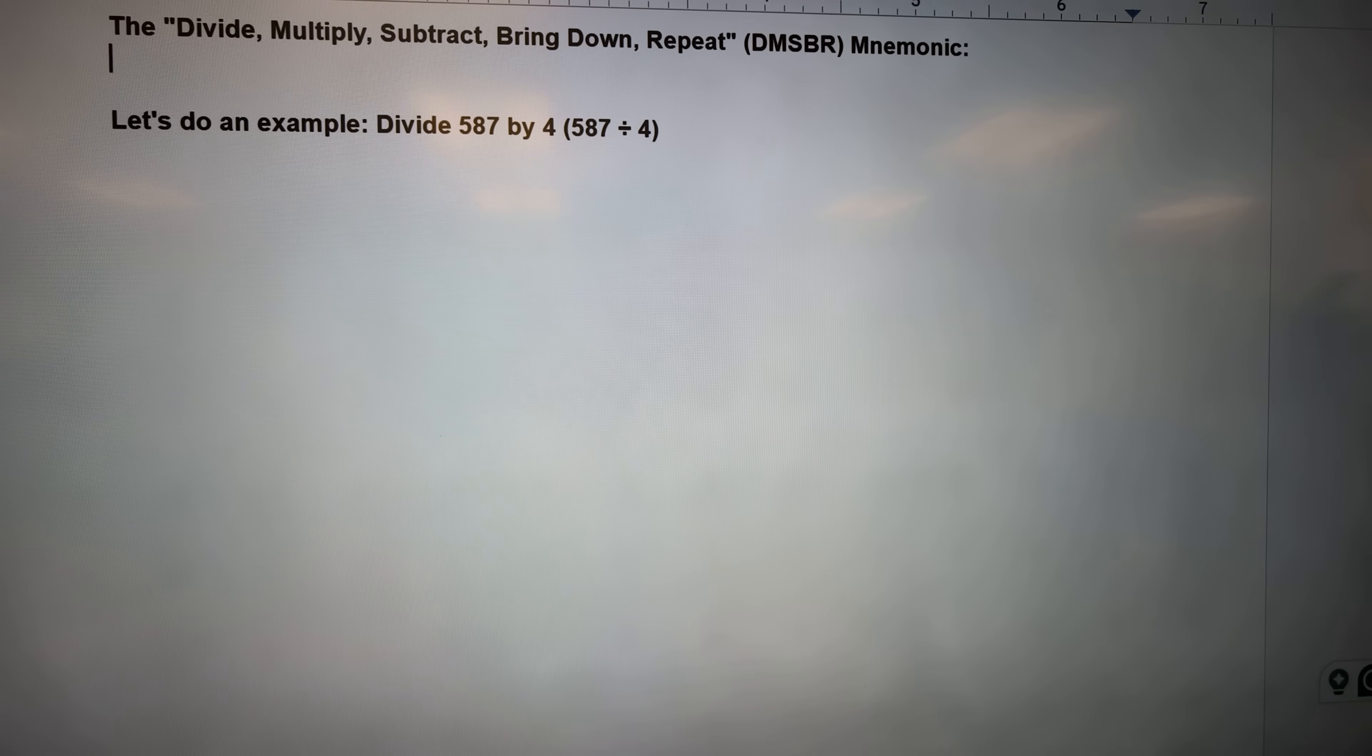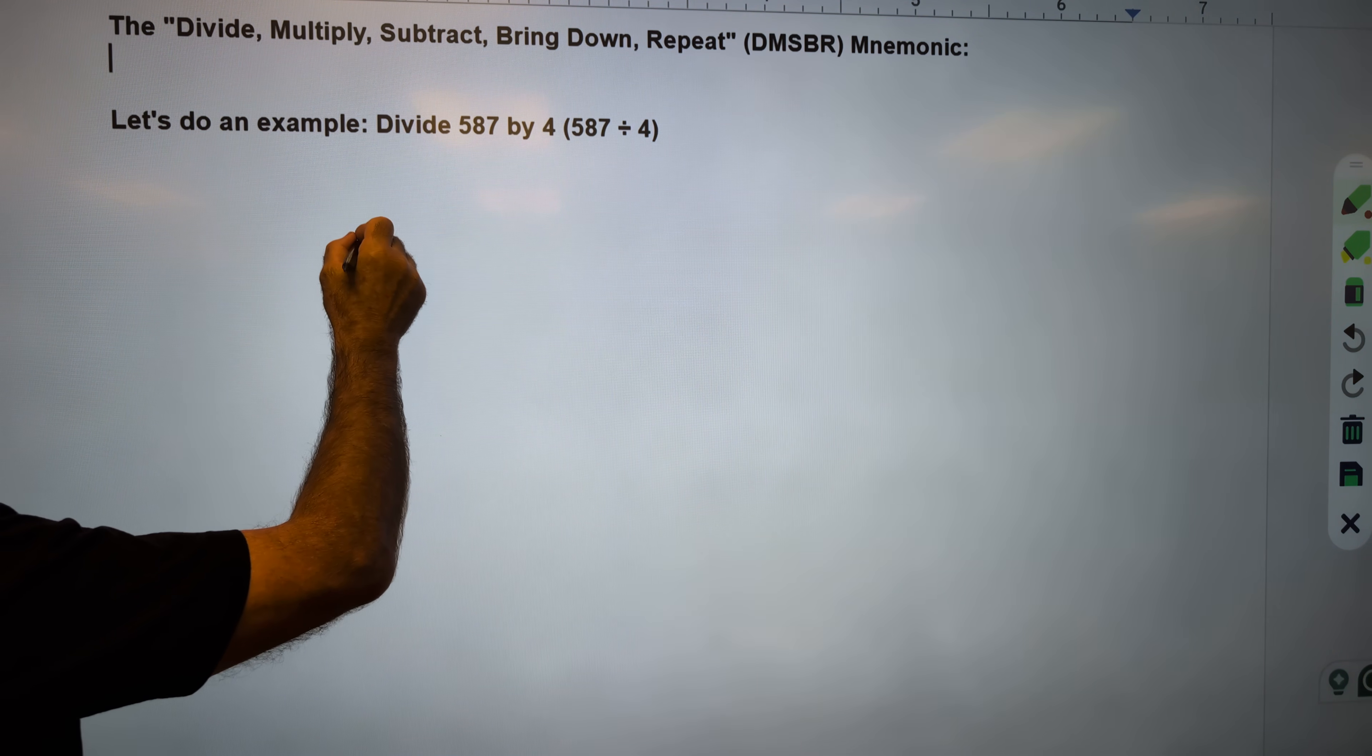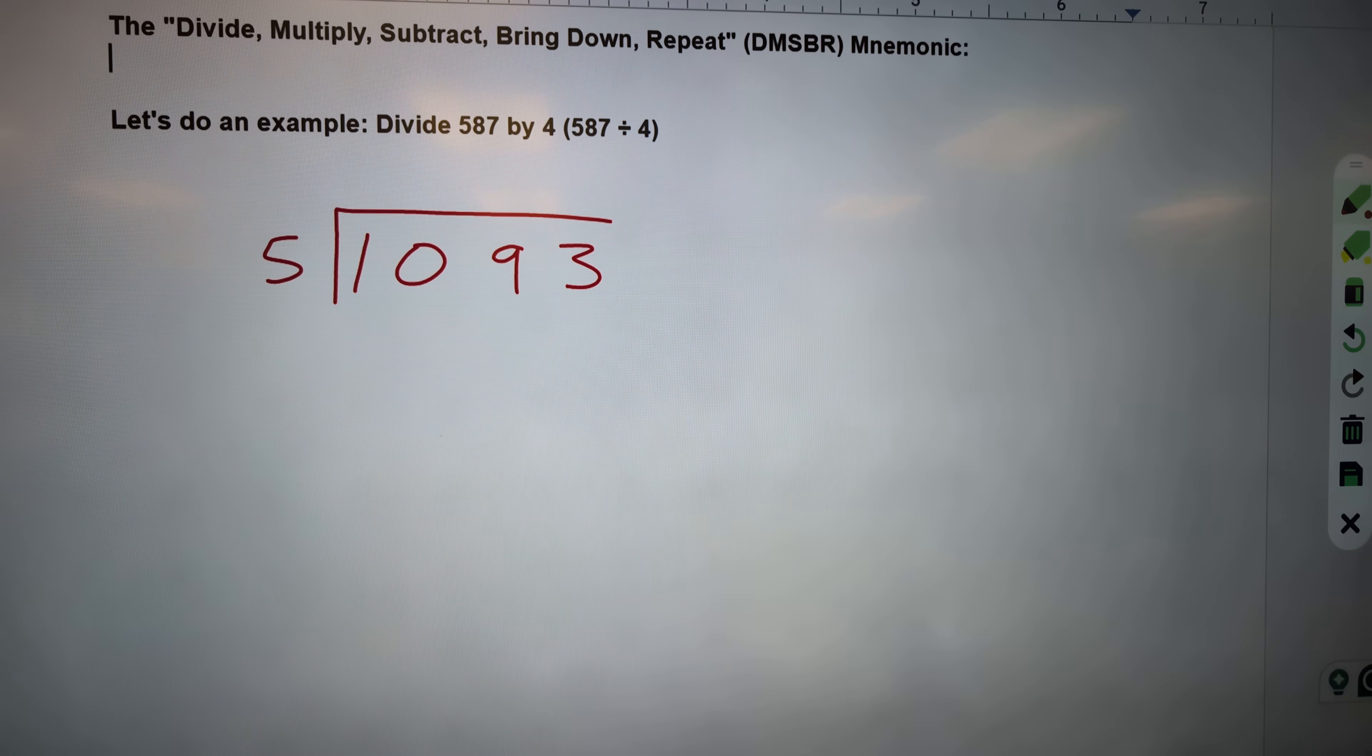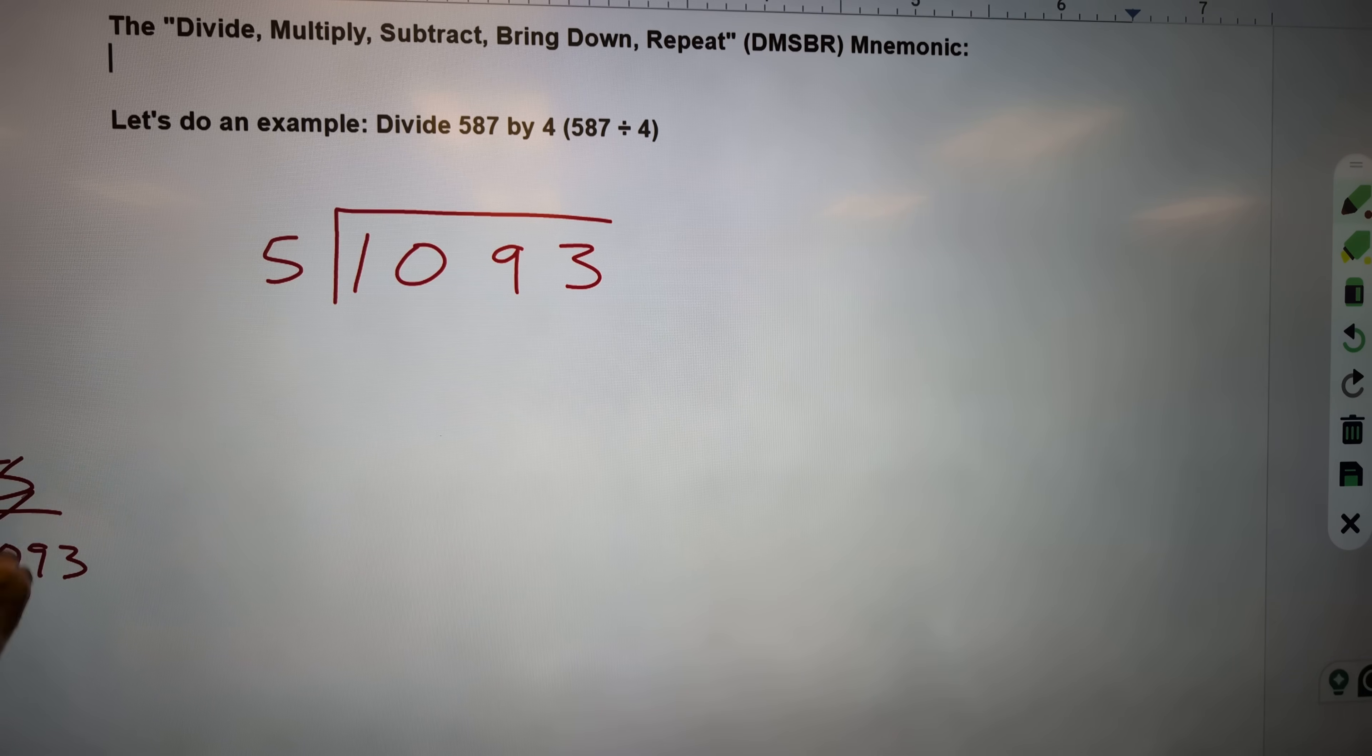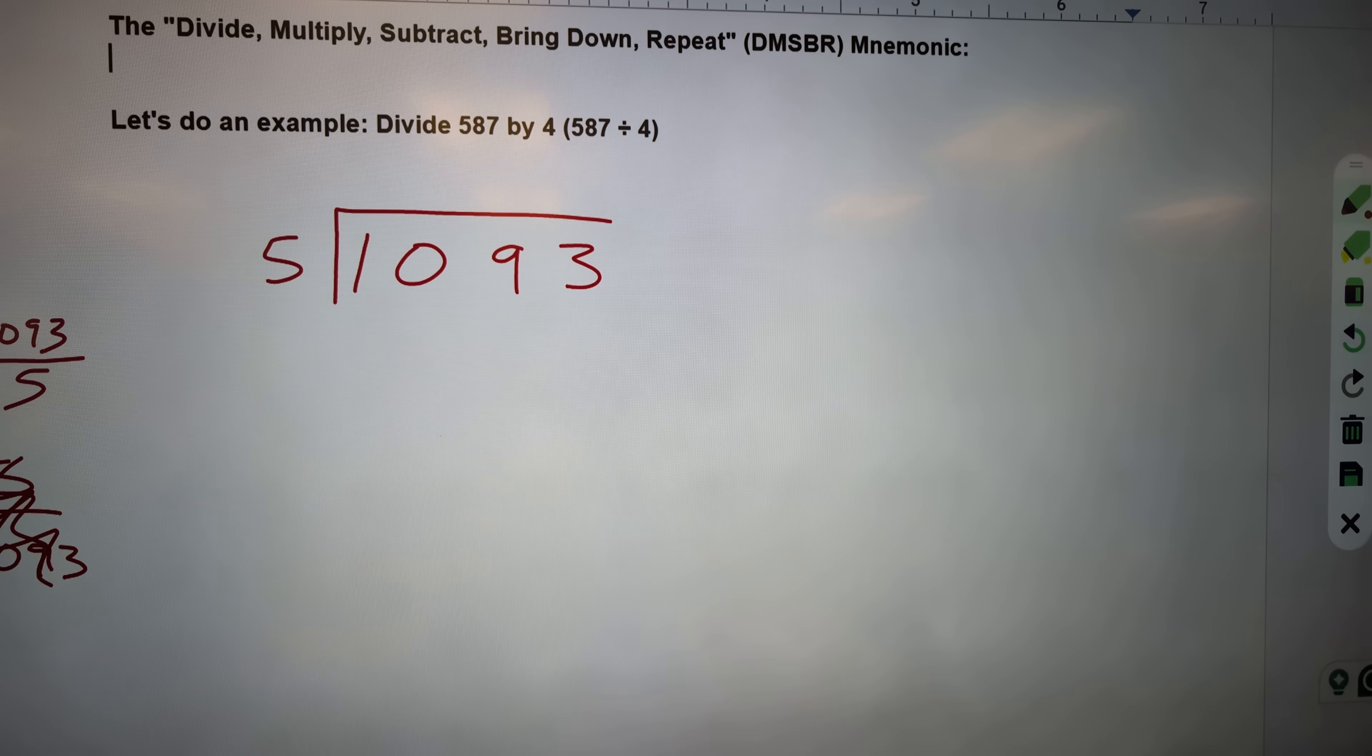Okay, let's try one more of these. What I'd do right now is pause the video, do this problem before I do it. We'll make it a little bit longer. Let's say 10,093 divided by 5. So if I had the problem 10,093 divided by 5, I'd set it up like this. It would be a fraction like this. No, it wouldn't. That's wrong. It would be a fraction like this: 10,093 divided by 5. Right? And it would fall over this way.